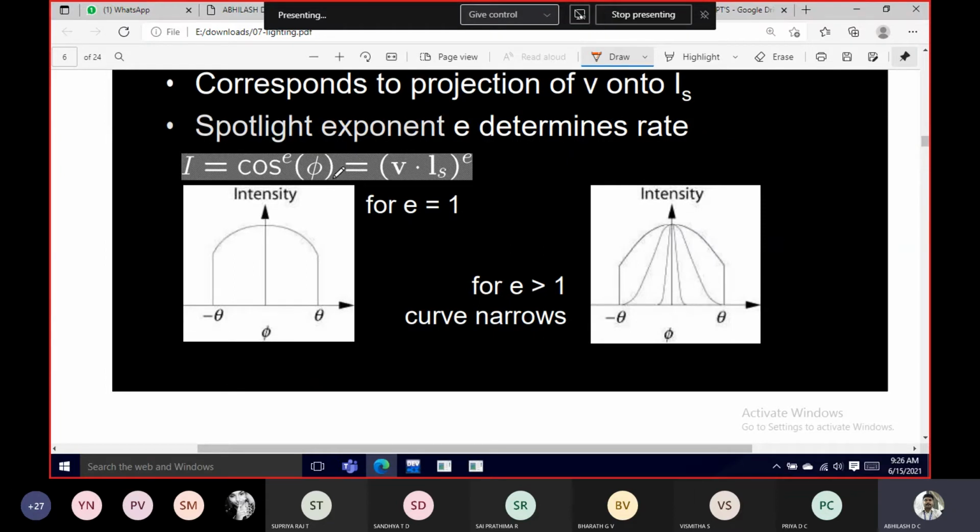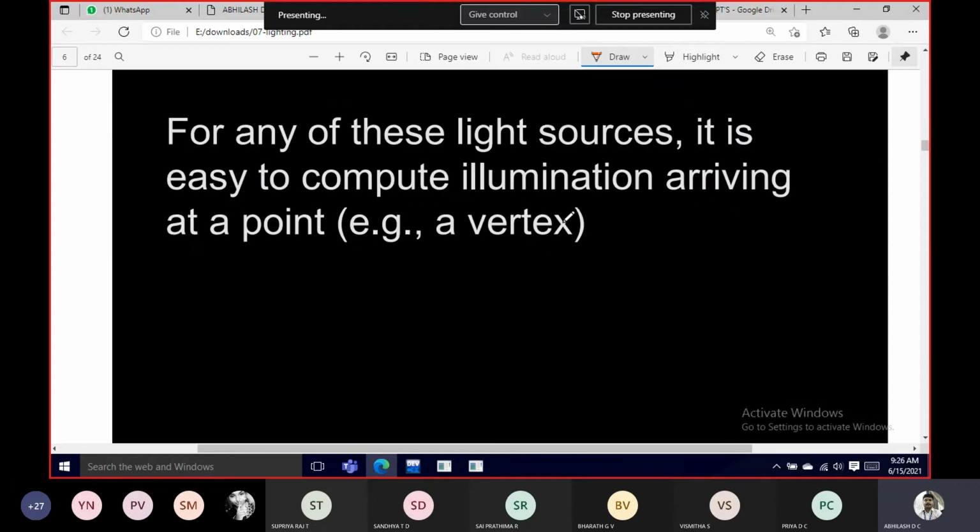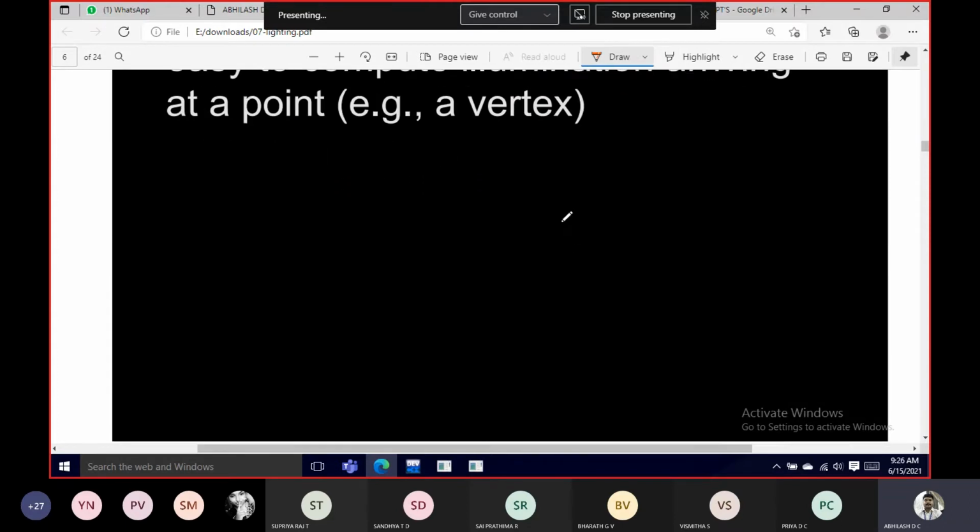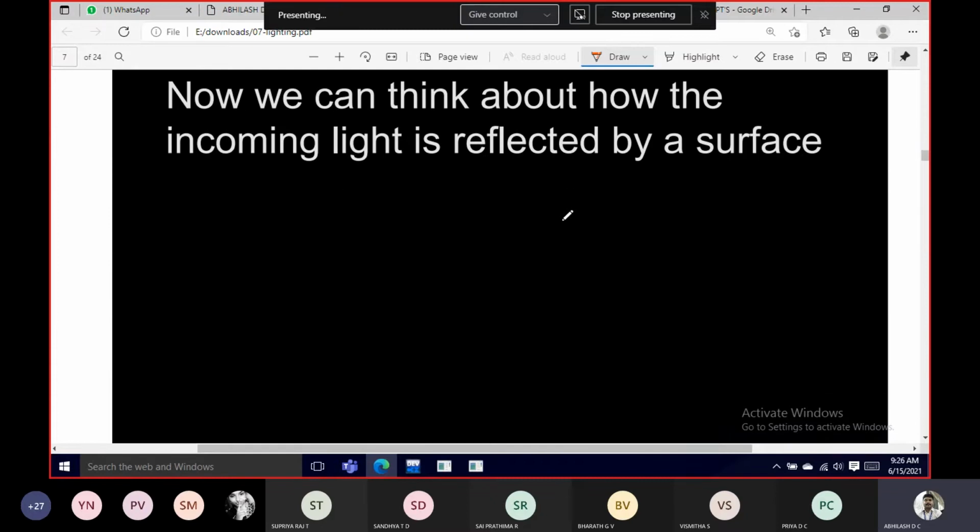So I equals cos^E phi, which equals (V dot Is)^E. For E equal to 1, we have this value. For E greater than 1, the curve narrows. So the intensity bends. We have a particular example for that.